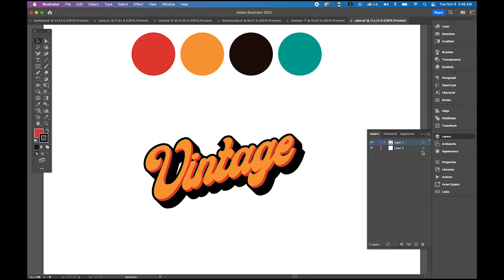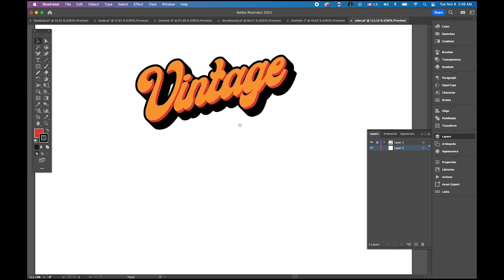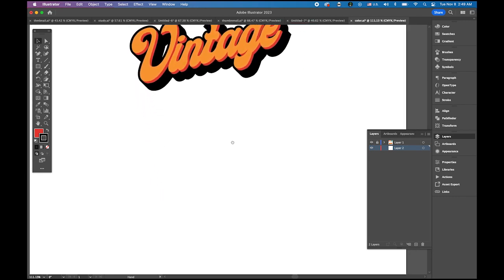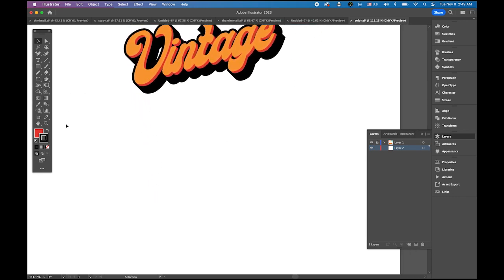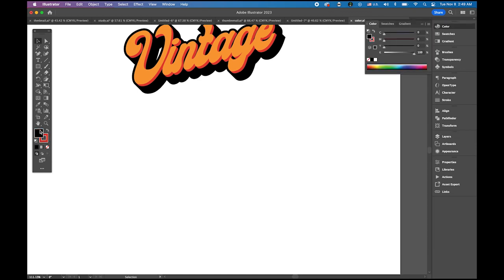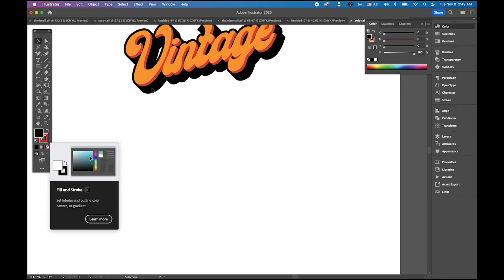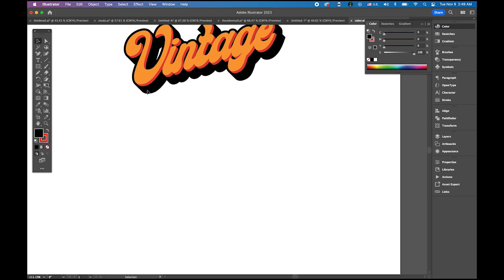Now open layers. I'm gonna lock this layer. We're gonna have kind of a back panel behind. So select your bottom layer, which is the empty layer now. Let me move this up a little bit, somewhere here. Then this time, choose that color. So this is the dark chocolate color. We use that for the thickness of your text, and set your stroke color to nothing.